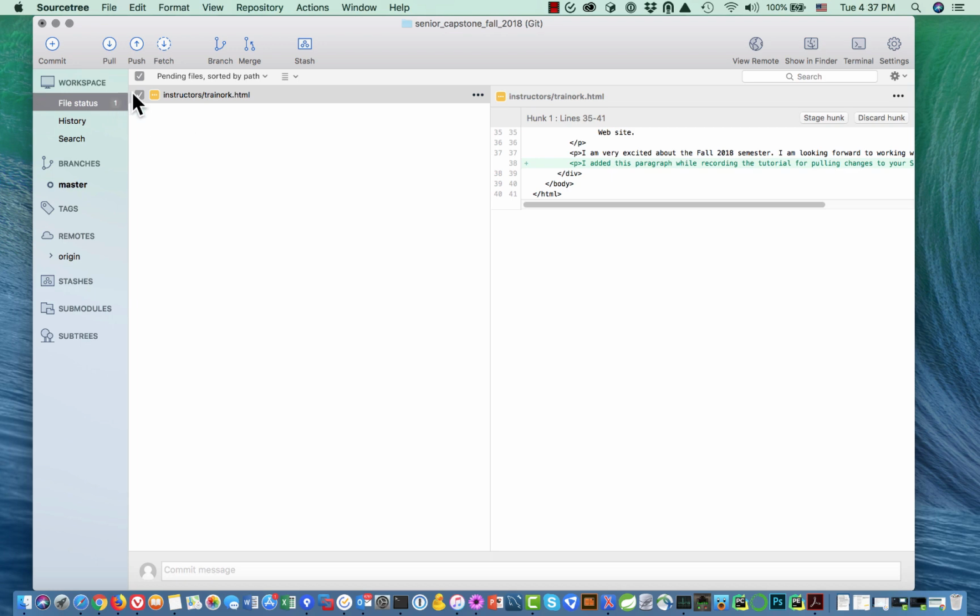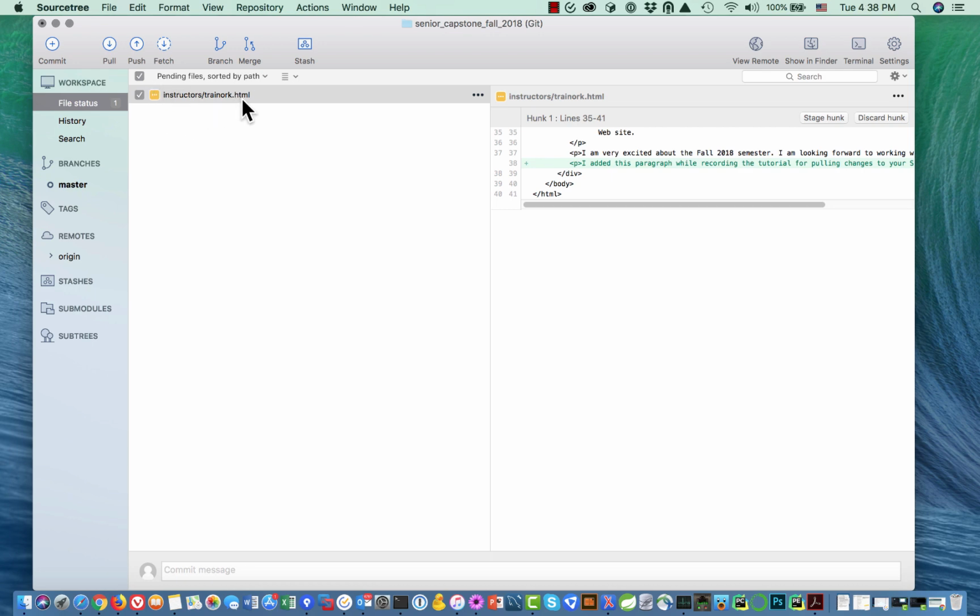You select the files that you want to commit with a check mark, and then you commit them. On the Windows version, it's a two-part panel, and you have to do two operations. You have to stage, which is sort of the equivalent of the check mark in the Mac version, and then you have to commit. I wish the two implementations worked the same, but they don't.